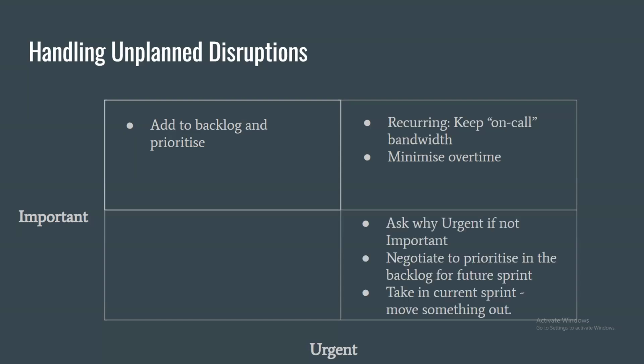The third bucket is something which is not important but urgent. This happens a lot, and you'll be surprised, because people will come rushing to you and say, just do this thing, it is very important. I can see that it is urgent, but why is it important? Try to understand it from the business goals perspective, because everybody thinks what they're asking for is very critical. And this is where product owners have to engage with the stakeholders. Maybe some other team is asking you to do something, or the security team is asking you to fix all your SAFe3 bugs, and you say, okay, why is it important?